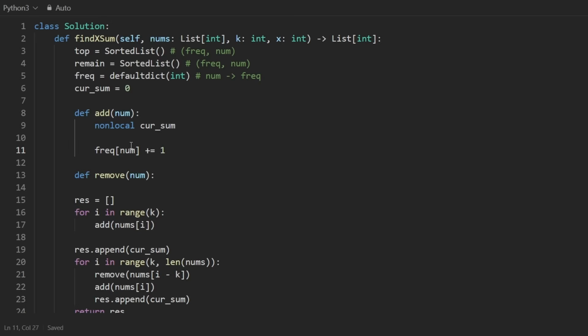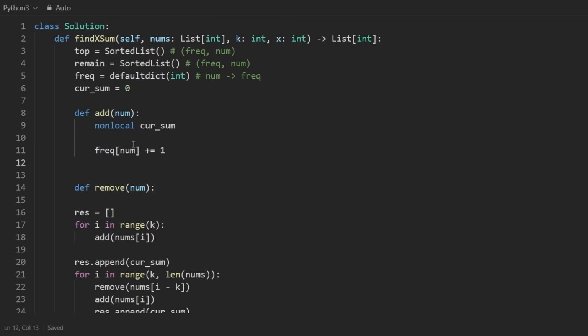And there's another case. We want to take this number and add it to, well, one of these lists for sure. The one I favor is going to be top. You could add it to the other one if you wanted to. Your code is just going to be kind of the opposite of mine, but I'm always going to add it to the top list, even if the top list is already at capacity.